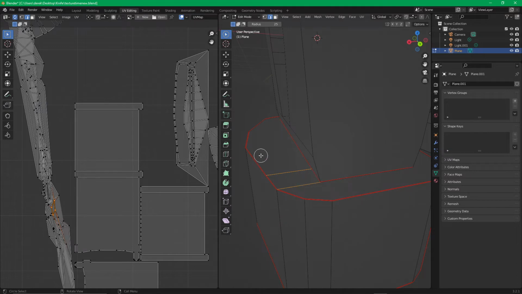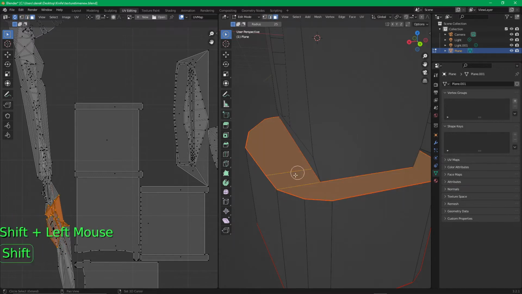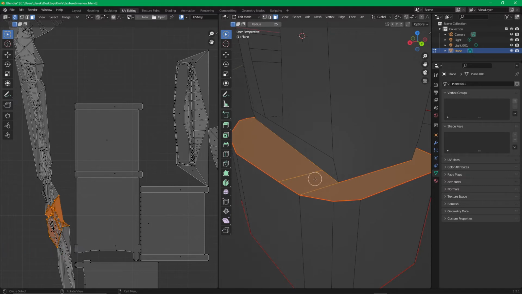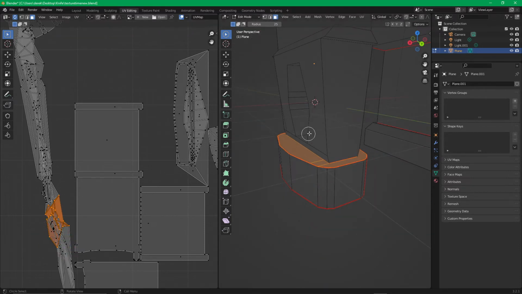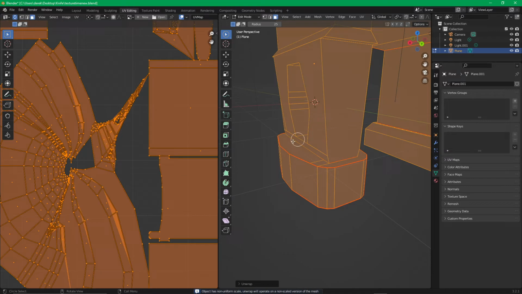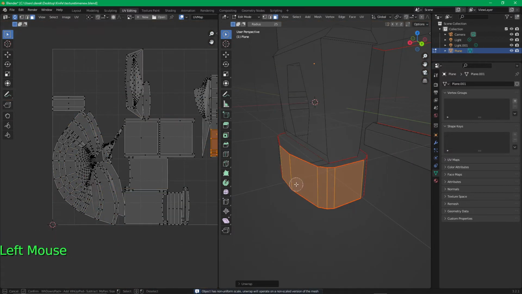My apologies. So now because these aren't selected and this is cut out right here, it's going to render this as one big face, as though these aren't even here. I mean, the polygons are still going to be there, but it's going to be connected. A to select everything, and we're going to unwrap everything.